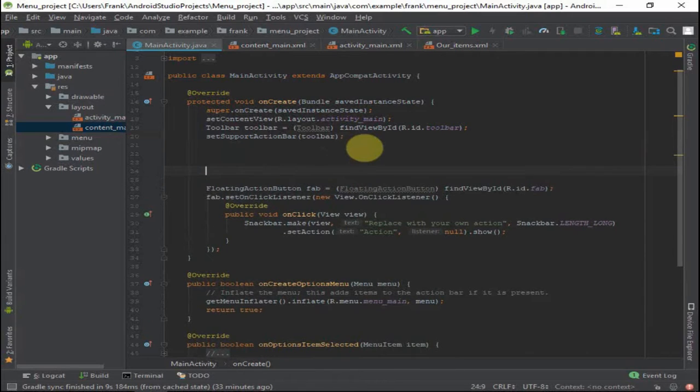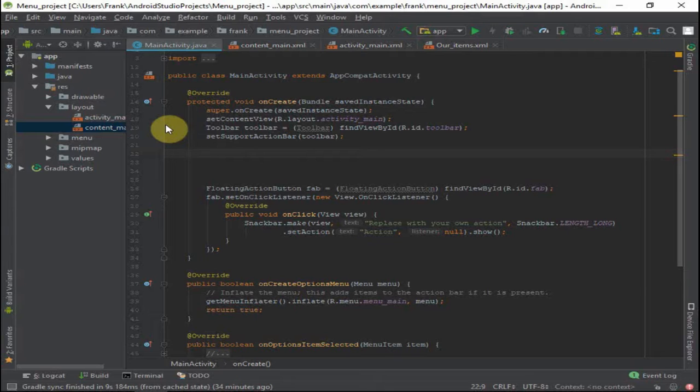Let us begin our stuff right here in the onCreate. So the aim is to get the data from the resource that we have created, the resource file that is in values, and then we want to pass it to the list view component that we have added in our XML files. So to do this, we are going to do it in like four statements, and these statements are going to help us to get the data and then put it in our list view.